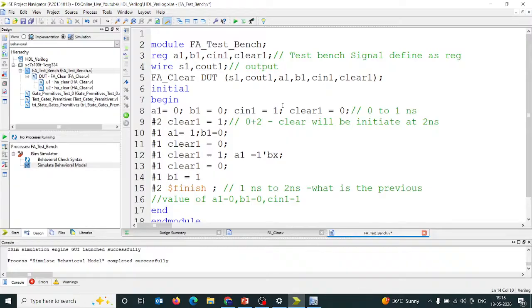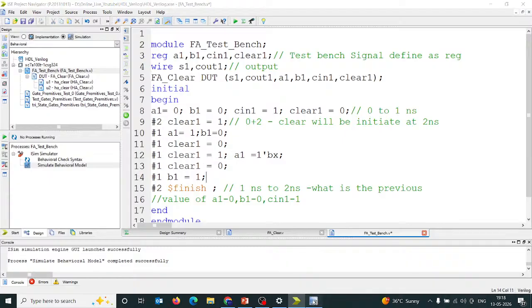I have not given a to 0 after 2 nanosecond, and I have not given c any values. So at 7 nanosecond, 2, 3, 4, 5, 6, 7, the value of a will be considered 1 and c is considered 1, because after 3 nanosecond I have not given any value to a and c. So the previous value will be considered.